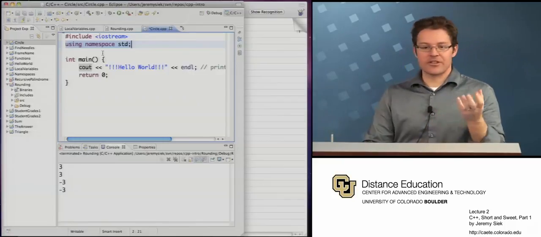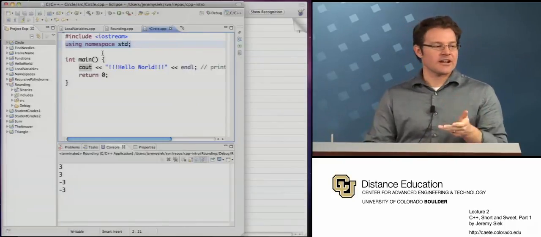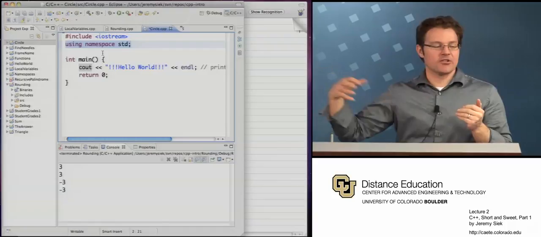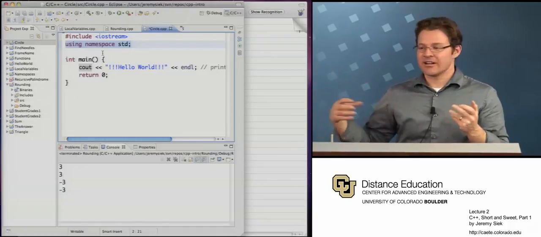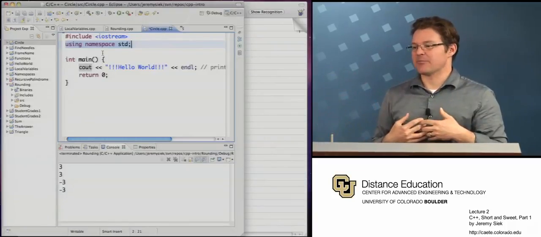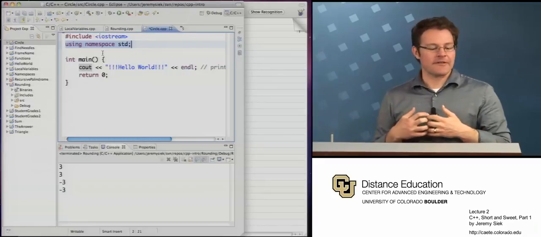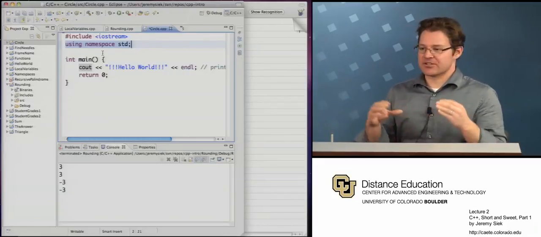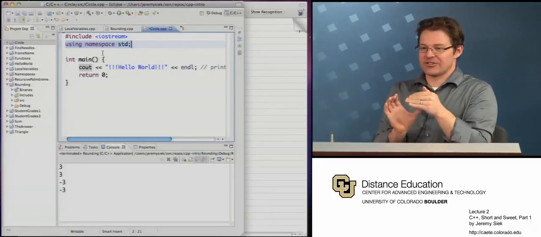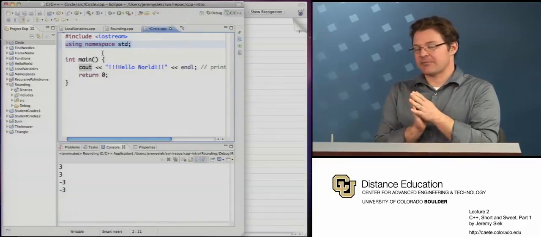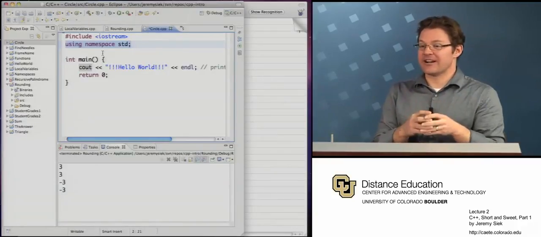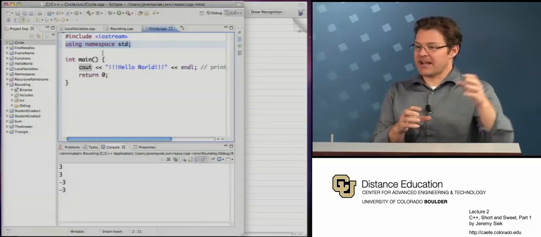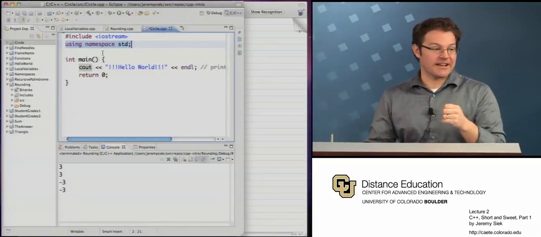Now, that's convenient, but let's say you're doing a using of some other namespace as well, you might then get a name clash at that point. So there's a bit of a trade-off, and oftentimes you want to limit the area in which you're doing these usings. For example, never do a using in a header file, because then someone else is going to be using that header file.